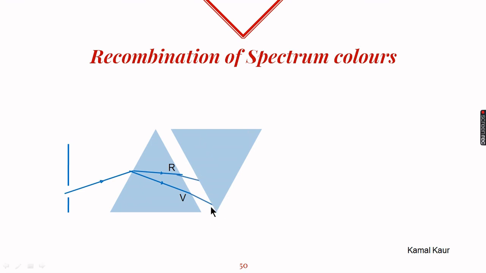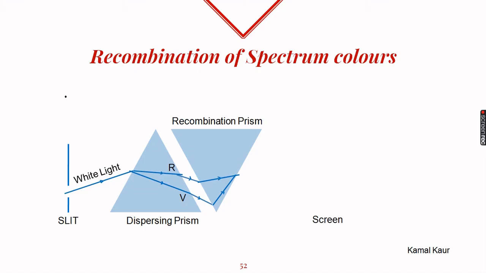Now these rays will pass through this prism and they will get refracted. And we remember from the previous diagram that the rays will always refract towards the base of the prism. So these rays will also bend towards the base, both the rays. So it will be like this, and both the rays will join at the same point. So when these rays come out of the prism, they come out in the form of white light. And if we place a screen here, then on this screen a white spot will be formed.